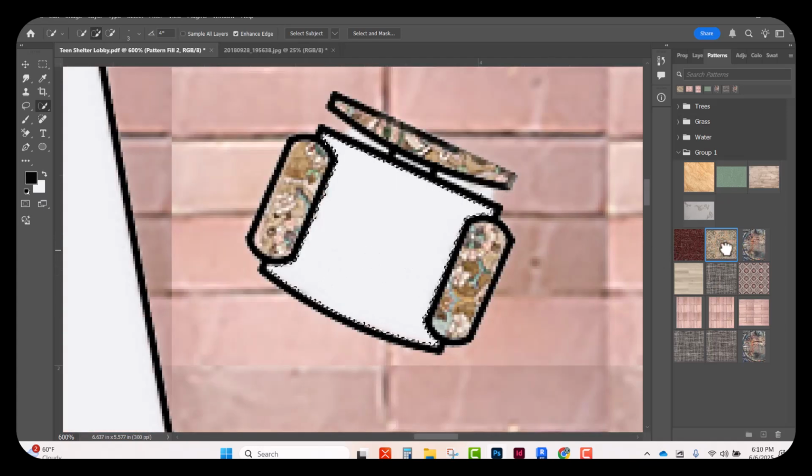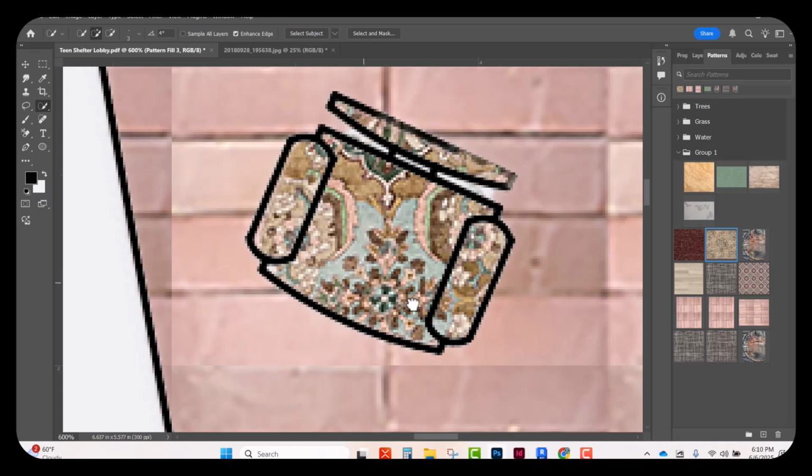And then I'm going to use that same fabric and I'm going to put it on. And so now this looks more realistic because the arms are not the same as the seat. The pattern is a little bit off, okay? That also is ensuring that I get all my black lines.